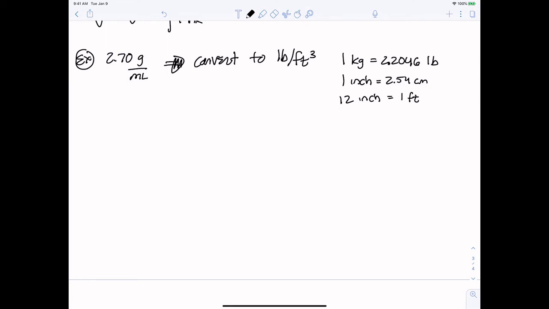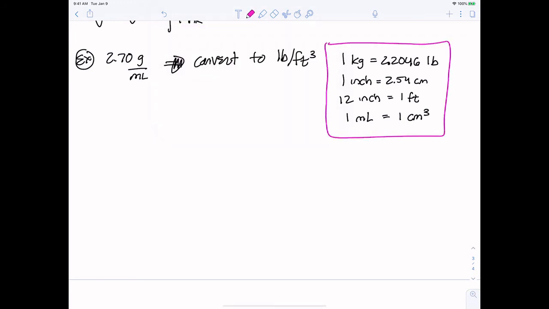The other piece of information that you're missing is you do need to convert away from that milliliters. So we do need to go from milliliters to centimeters cubed. And that is one conversion that I had asked that you know. So 1 cc, 1 cubic centimeter, is the same as a milliliter. So I do want you to know that one. So this is what we're going to use to do the problem. And again, on that list, the only one that you would need is the milliliters to centimeters cubed. I would provide the other conversions as part of the problem.